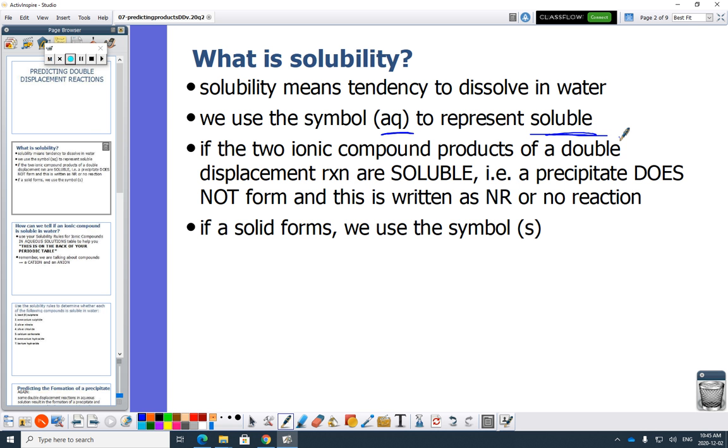You already know that. So when you have a double displacement reaction, you have to start with two aqueous reactants, and then you let them switch places. And in order for a reaction to occur, you have to get a solid forming. When you have the solid forming, we're going to use the symbol S. It can be annoying because you might think S means soluble, but we've used the word aqueous before, so hopefully that's not going to trip you up too much, okay?